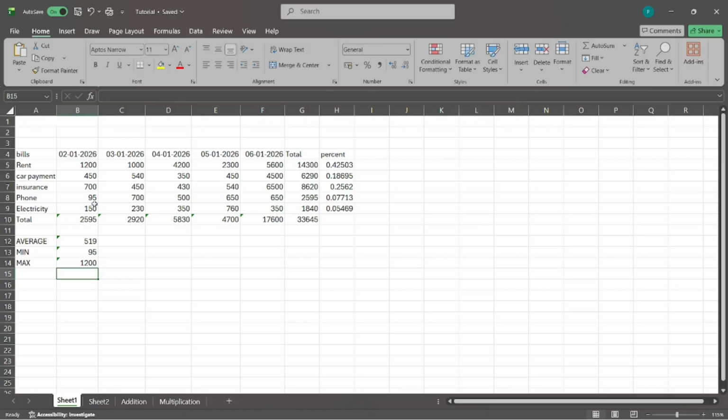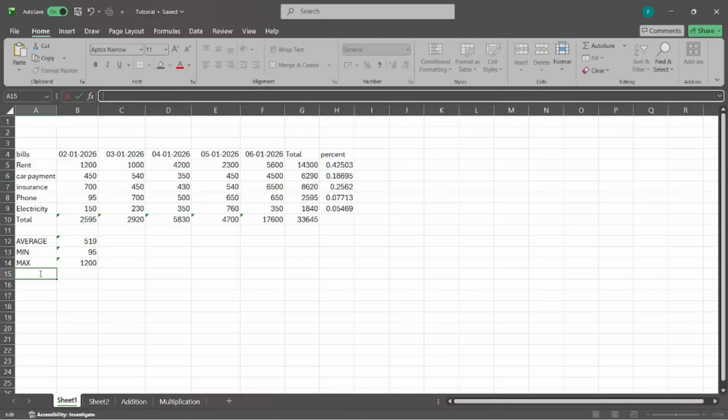As you continue practicing, try applying these functions to different ranges of cells within your worksheet to see how the results change. The more experience you gain using functions like sum, average, min, and max, the more confident and efficient you will become when managing and analyzing data in Excel.